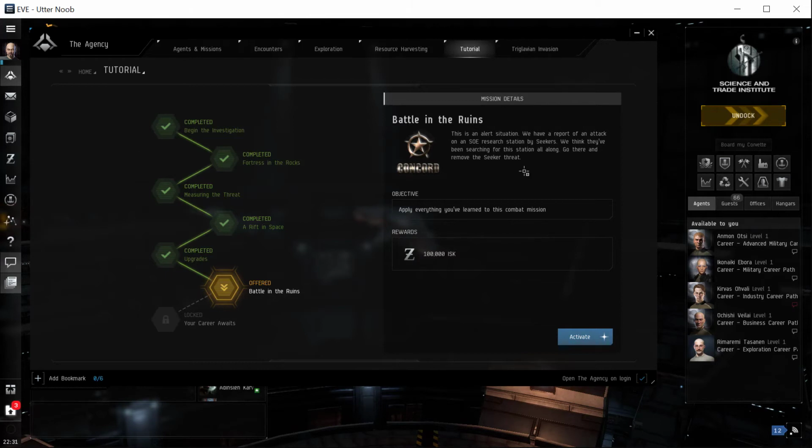This is an alert situation. We have a report of an attack on the Sisters of Eve research station by Seekers. We think they've been searching for this station all along. Go there and remove the Seeker threat. Objective: apply everything you've learned to this combat mission. You can get 100,000 ISK.